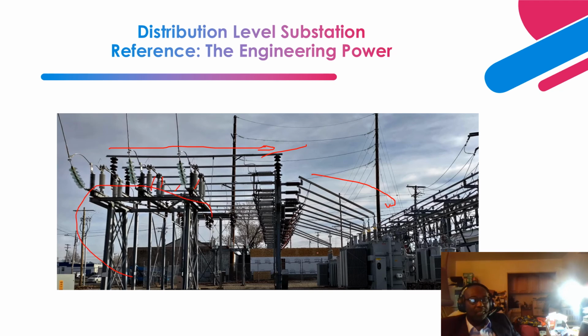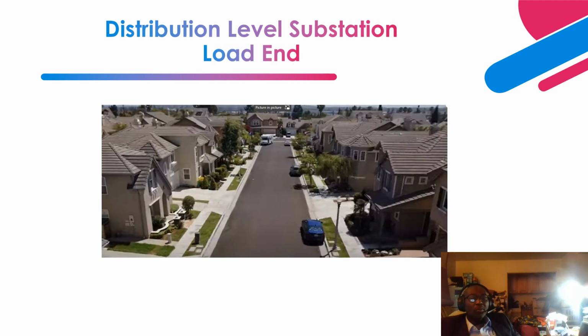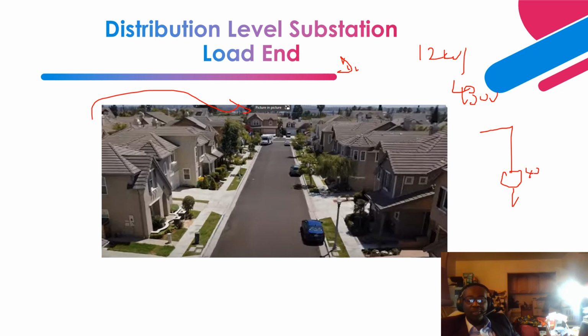And this one is a pedestal that provides a ground plane protection for this distribution type of support. The load end is what comes into your house, from the distribution substation that I showed you in the previous slide. From there, I told you that it steps down from, let's say, 12 kV to 480 volts. Then you have a pole mounted transformer on the pole that steps it down from 13.8 kV to 480 volts.